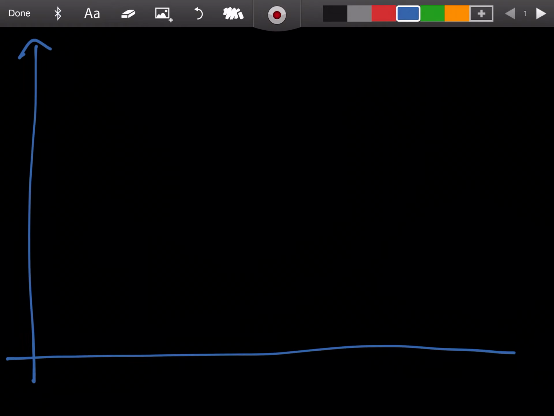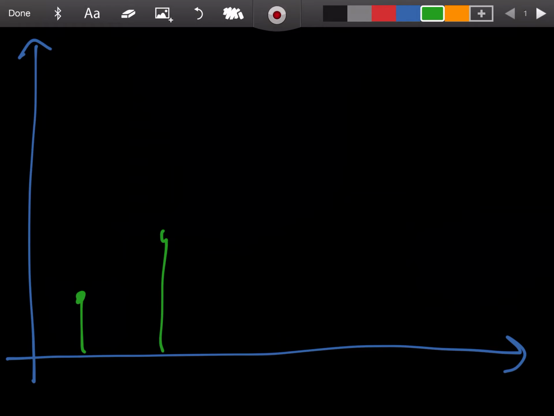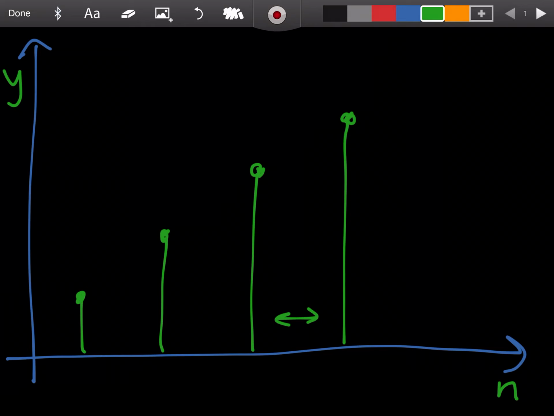So let me redraw that. In digital signal processing, we will show a graph that looks something like this. It's a value here, and then another value here, another value here, another value here. In a sense, reality doesn't exist between these two points. You've just got a first sample. This is usually called n, and this is, let's say, a function y. We say this is y of 0, this is y of 1 over here, y of 2, etc.